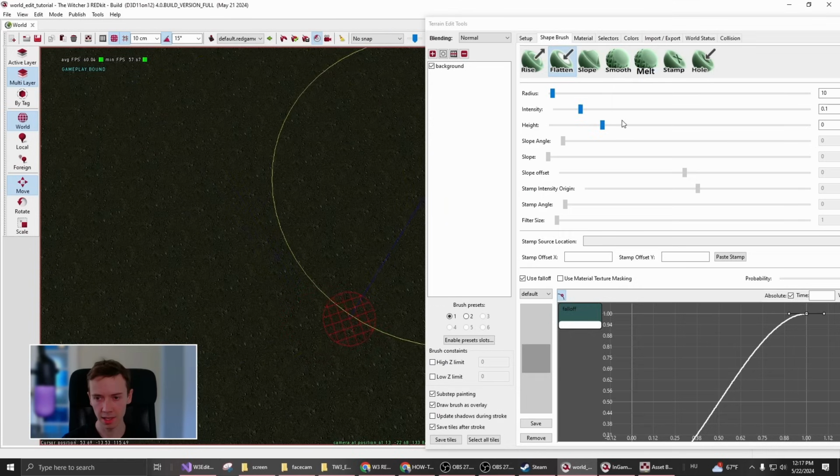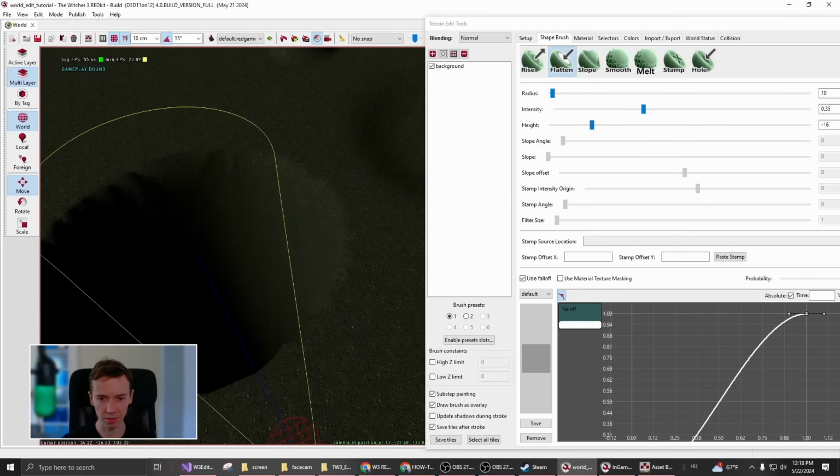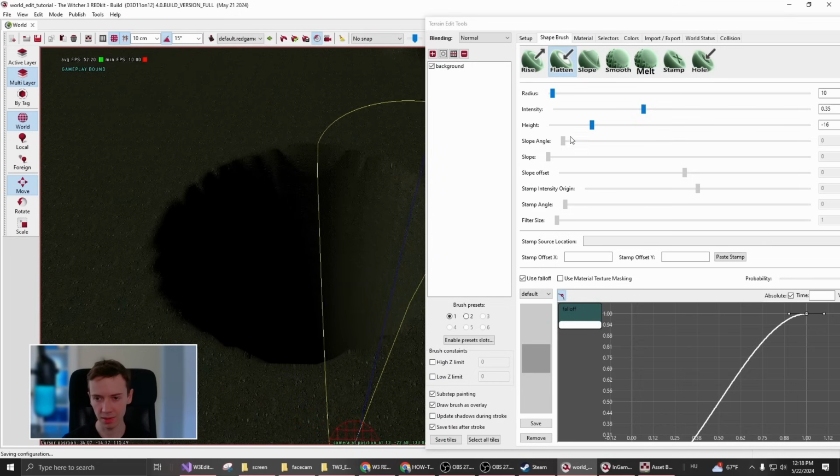And you can actually set the height of this a little bit upwards. So let's say that you only want a little difference with the levels. You can do that. But when you set the height much lower and set the intensity up, then you can actually draw bigger and deeper holes. So the height is basically making sure how deep you can go. Let's Ctrl-Z this.